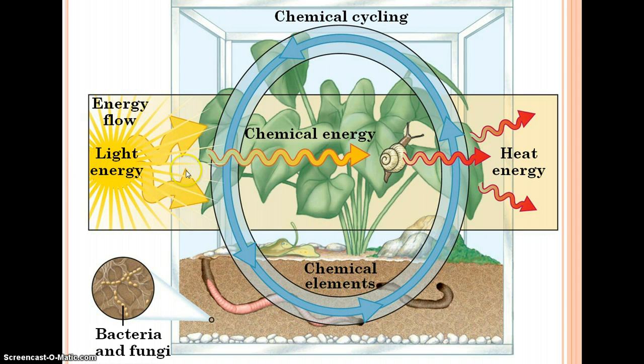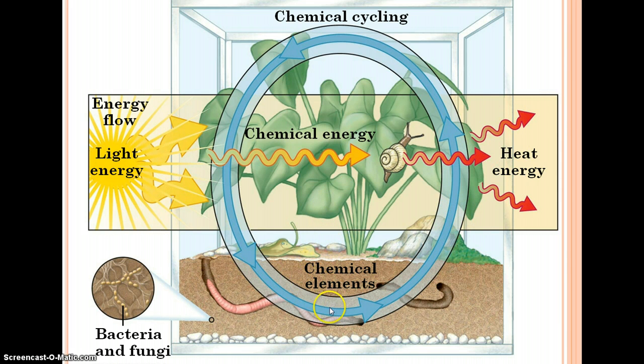Okay, so here we go. We always start with that light energy, okay? So from the sun, that's our ultimate source of energy. So our light energy flows into the plants, and they turn it into chemical energy, because remember, photosynthesis, they make their own food, which they convert into ATP. Well, heat energy is also released.